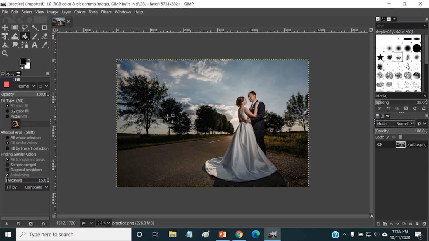So in the middle is where we have our image. As we move around, you'll notice at the top and on the left there are rulers, and you'll see a little marker that follows the cursor around so you know where you're at. It just helps for alignment and such.